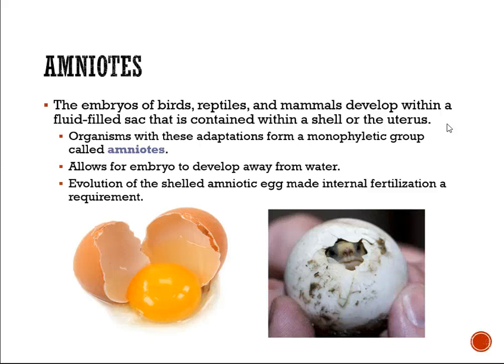And it's the evolution of these shelled amniotic eggs that actually make internal fertilization a requirement, because you have to get the gametes together before the shell develops, okay? Because the sperm's not going to go through that and all this good stuff. So internal fertilization is a requirement of living on land anyway, because you can't just release all of these eggs and sperm on dry land, because where are they going to go? But then also you've got to get them together before you have any of.